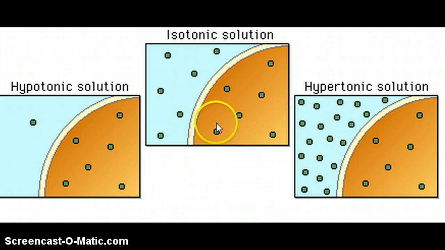Well, what if I told you that these particles cannot go into or out of the cell? They are stuck where they are. Or at least they can't move very rapidly. And in nature, we want to find some kind of balance. We want to be able to find a way to have relatively equal concentrations both inside and outside the cell. So if these particles cannot move into or out of the cell, then something else is going to have to move, and that something else is the water.